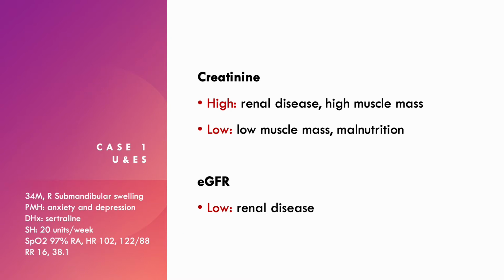So creatinine. Creatinine is a waste product from the muscle after carrying out aerobic respiration. You get high creatinine in renal disease, and if the patient has high muscle mass, because you're obviously going to have more byproducts because they've got higher mass. A low muscle mass and malnutrition, essentially, when they've got muscle wasting, that sort of thing. An eGFR, you don't tend to have any issues with a high eGFR, but low eGFR, you're thinking renal disease, so acute kidney injury or chronic kidney disease.